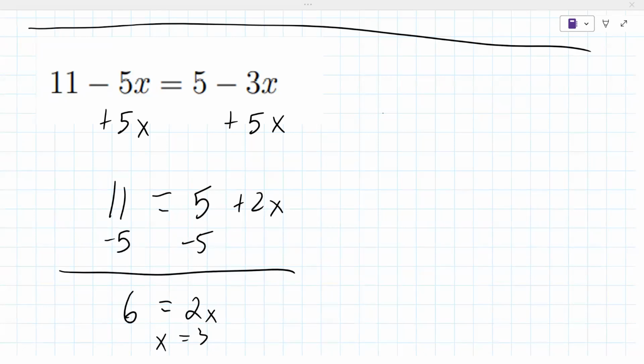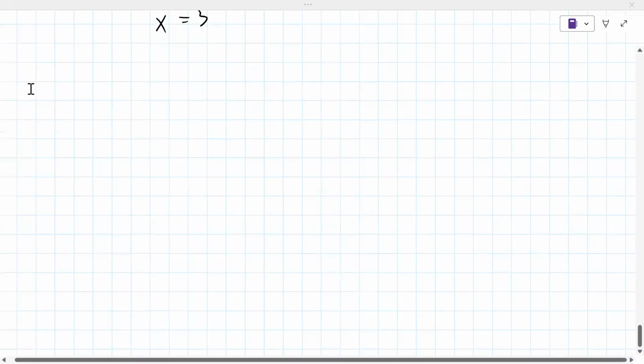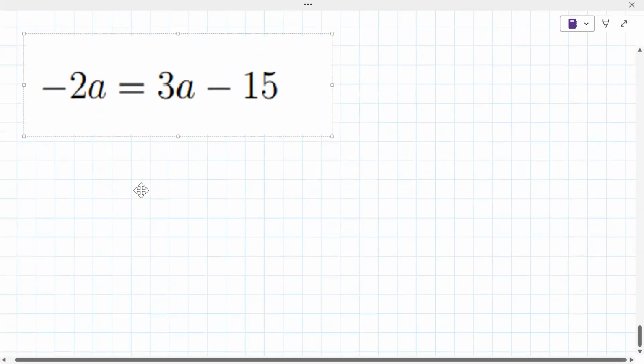So this one's a little bit different. Just give this one a try. Slightly different than what we've been doing, but maybe it'll make sense. Kind of like a sub case of one of the ones we just did.